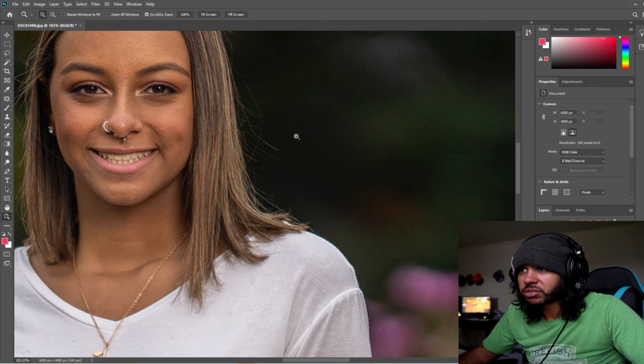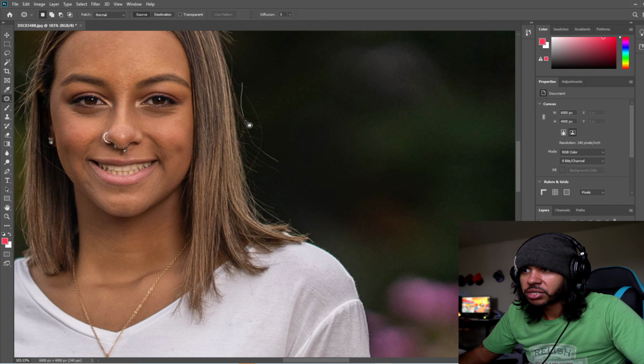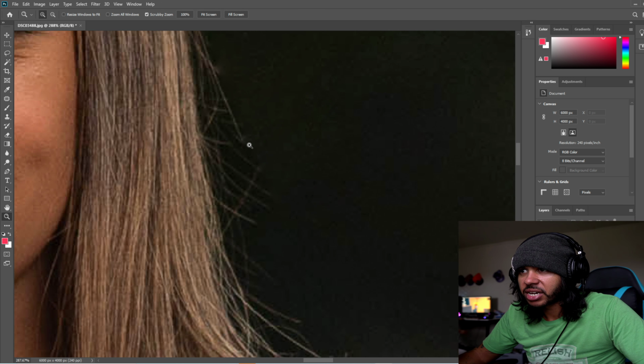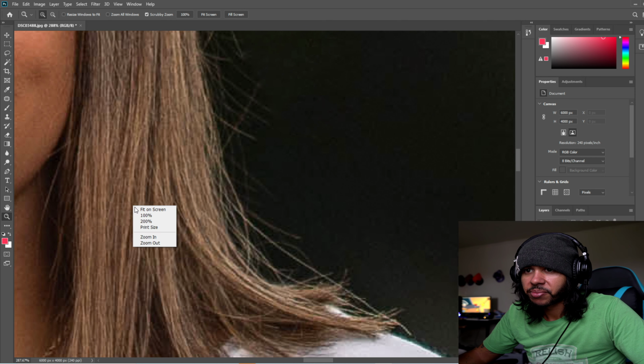So just to remove some baby hairs. Even this isn't going to work the first time, but it's a forgiving tool. And by that, what I mean is if you zoom in, you can kind of see how it starts to blotch, but it did a really fantastic job with it. So I really can't complain too much.